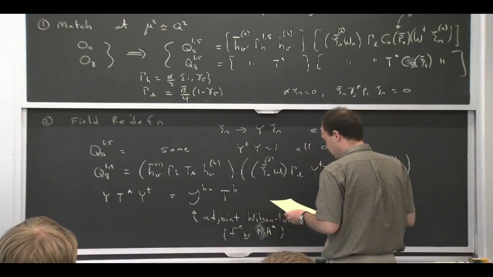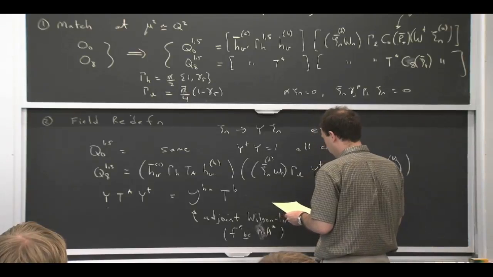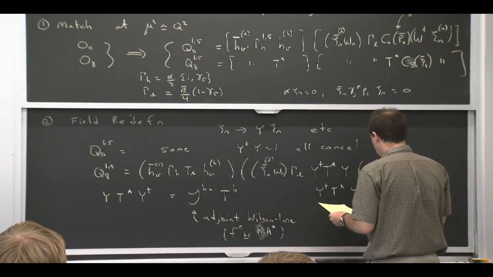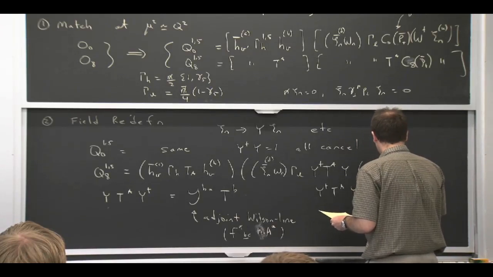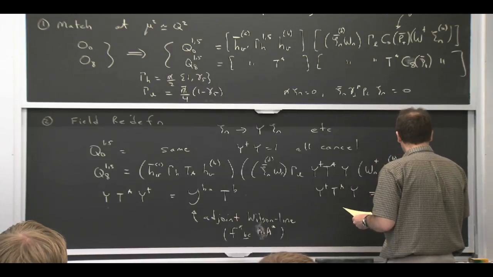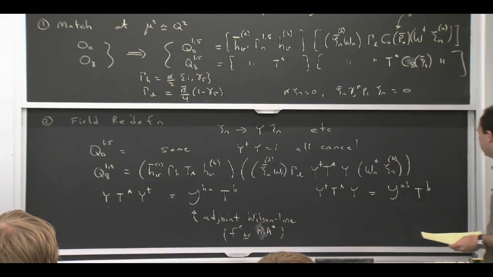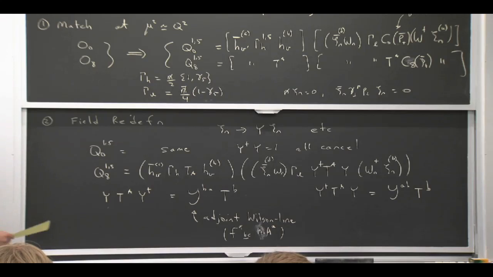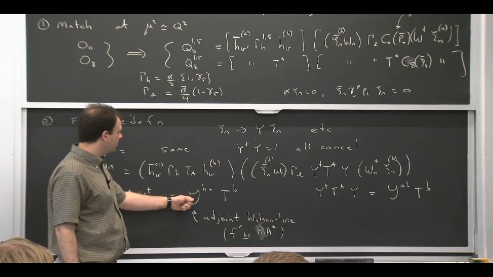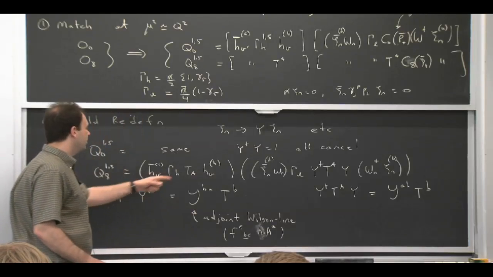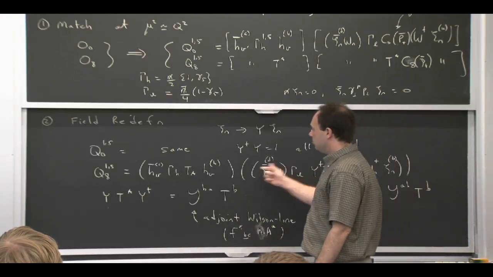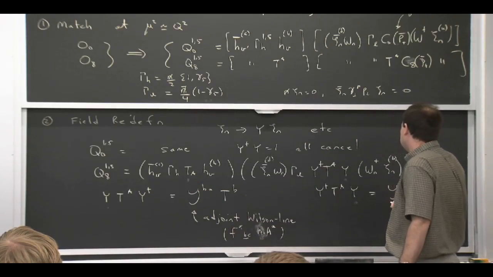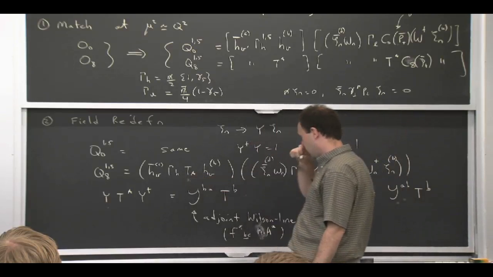Because of this identity, you can also write down another identity, which is y dagger TA y. This is just the other YB, an orthogonal matrix, TB. So if you reverse the indices, then you get the opposite way. And also this is, remember, a matrix just in the AB space. So if I use this formula in here, that allows me to take these Wilson lines here and move them over here, right? Because I can write them as a y, and then the y is just something that moves over because it's contracted with that index A.